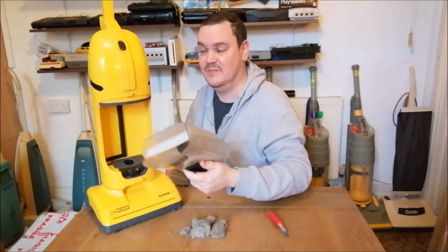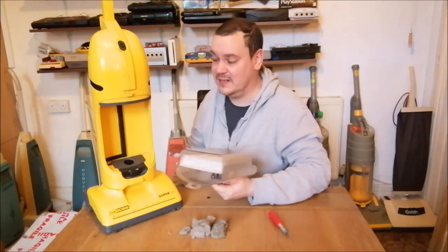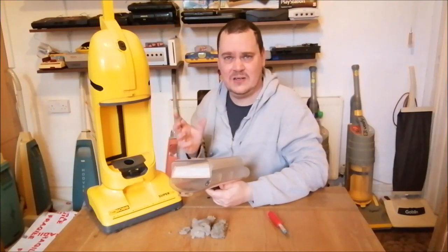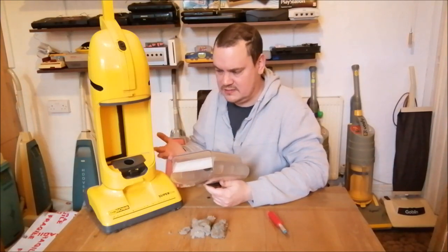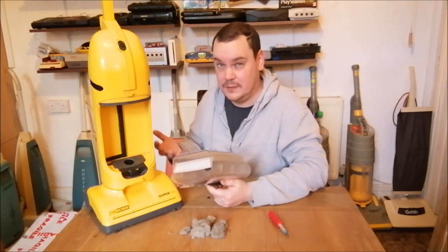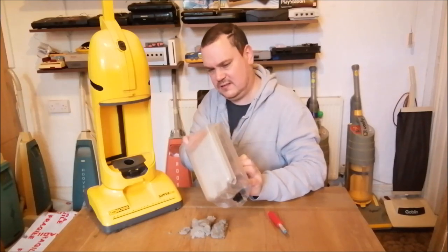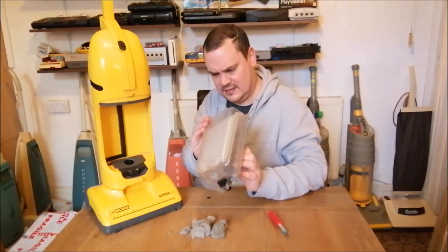There's no HEPA filter, which is quite funny, because even the worst modern, cheapest, nastiest handheld cleaners have those pleated HEPA filters in them. This cleaner from 2003, which is trying to be a proper upright vacuum cleaner, just got this mesh filter. It's quite surprising, really. How do they get away with that?